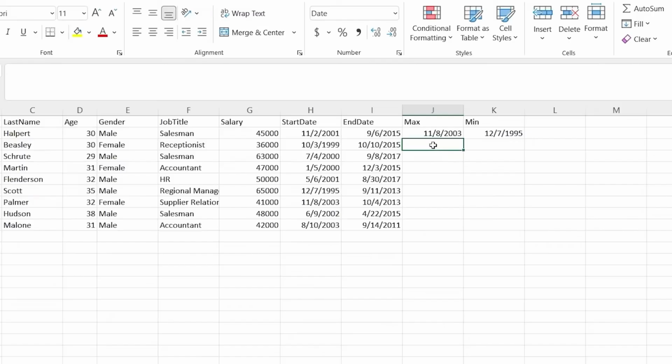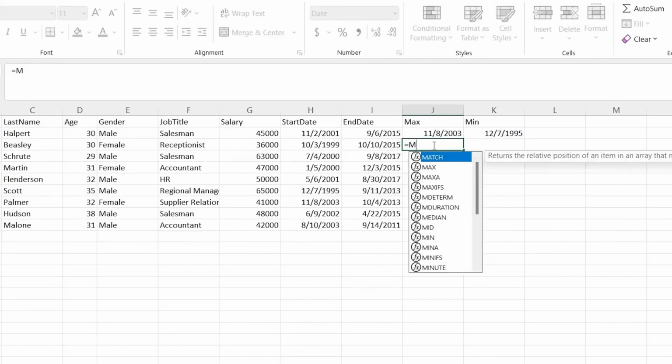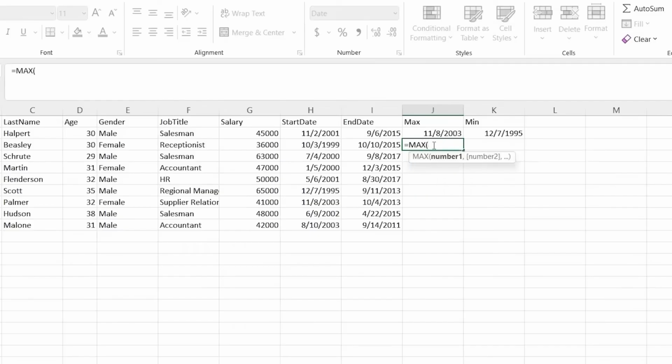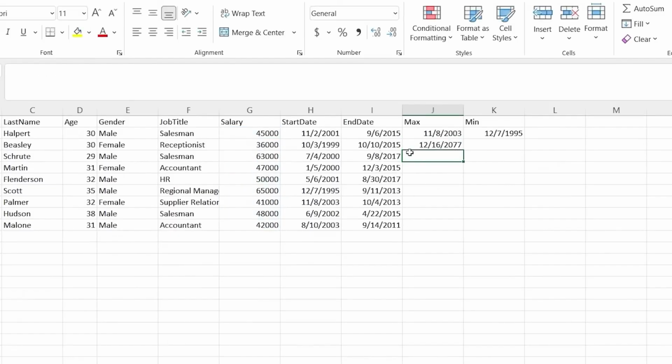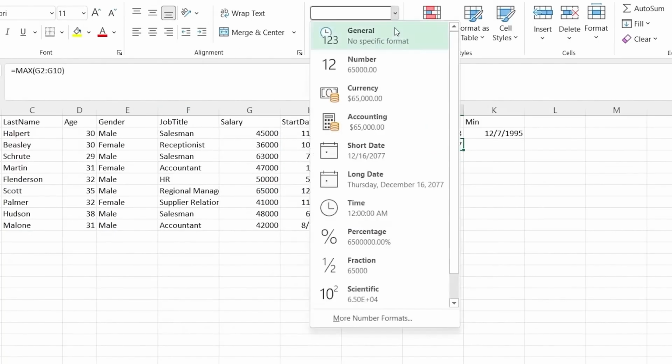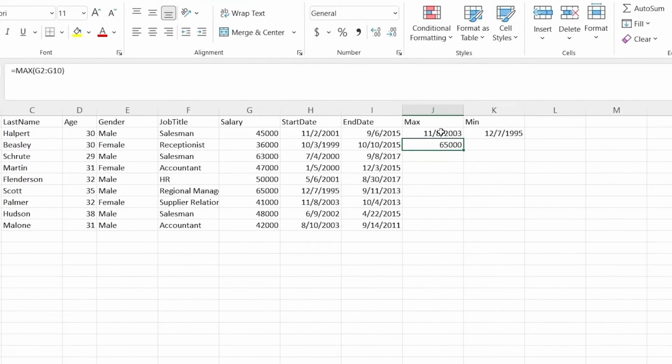We can see who's making the most money, or at least what the highest salary is. So we'll do max, and then we'll do the salary range. And so this one again, whoops, what did I do? Oh, I did the wrong range, didn't I? No, I didn't do the wrong range. It's just, there it goes. This column was a date range, or a date column for whatever reason. So let me get rid of that.